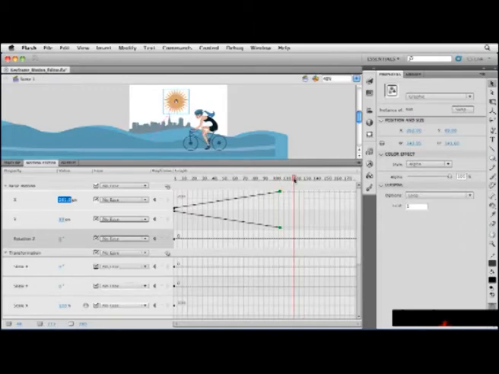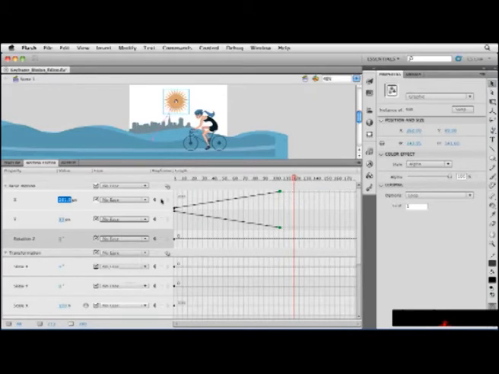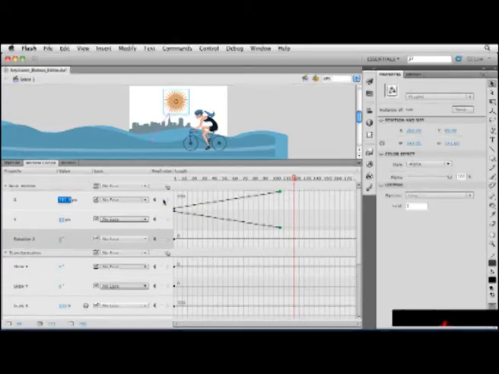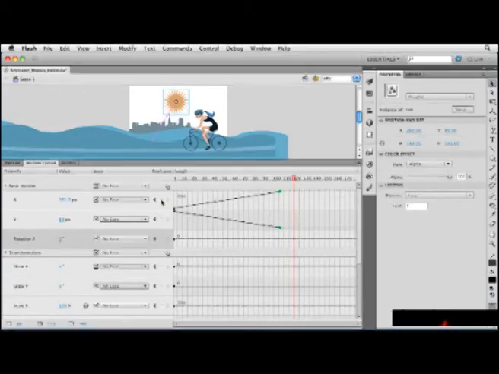To make it hold, I'll move the playhead a little bit to the right, and then I'll insert a property keyframe by clicking the Insert Property Keyframe button. That's the diamond in between the two arrows right before the frames start in the motion editor. So it could be an empty diamond. So when you click the button, Flash will actually create the property keyframe. So I'm going to click that button. And of course, if I click it again, then Flash will remove the property keyframe.